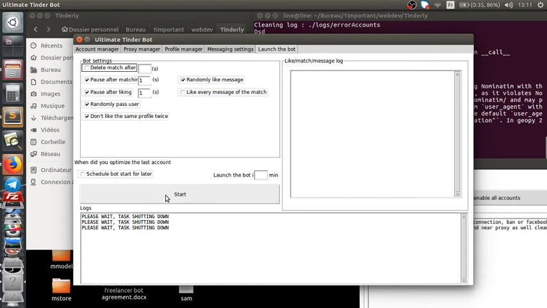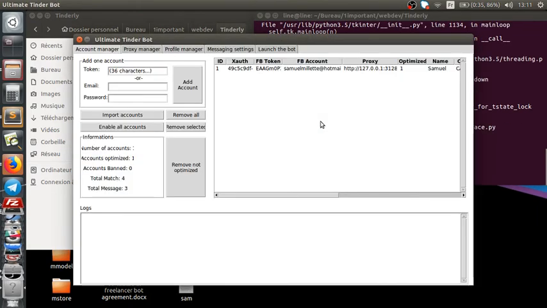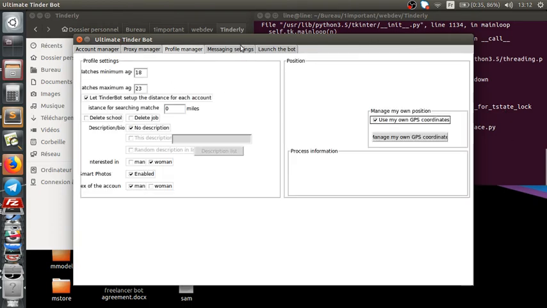So what I want to do next is launch the bot. This works, I just need to fix something, because when I tick it and I launch the bot, there is an issue launching the task, and it's not showing the log correctly, and I just need to update that. But that works, and let's say I put 1 minute and I click start, it will ask me to click start, and it will delay the start, but I will not do it, and I need to fix that. As you see, I quit the program and the data is still updated, as well as all the options.